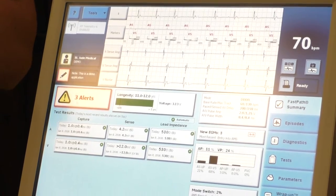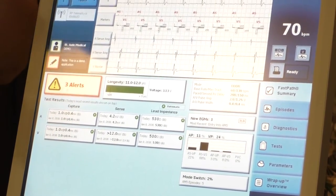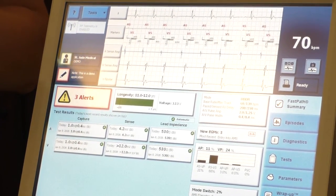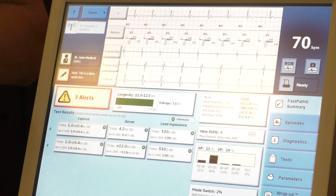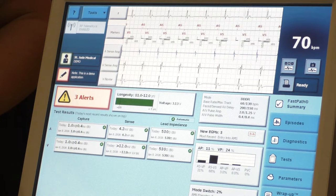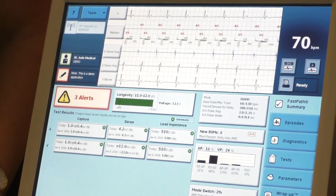So it doesn't have to be two and five — you just like it to be that. Some people have big juicy signals, and some have smaller signals. How do you know that lowering the sensitivity won't create long-term problems? If the signal is very, very small, you can only lower sensitivity to a certain point. If the P waves or R waves are lower than that, you should really think about repositioning the lead and finding a new spot.